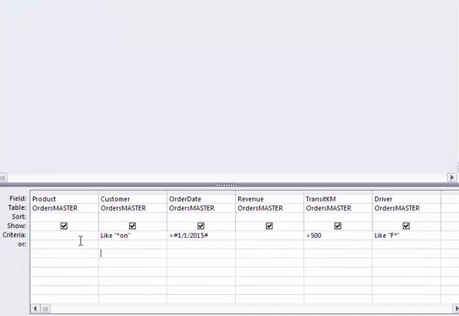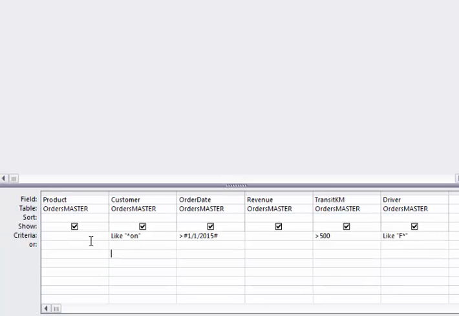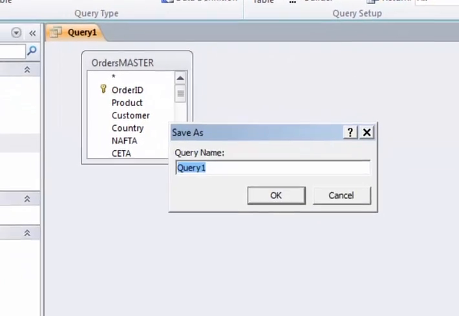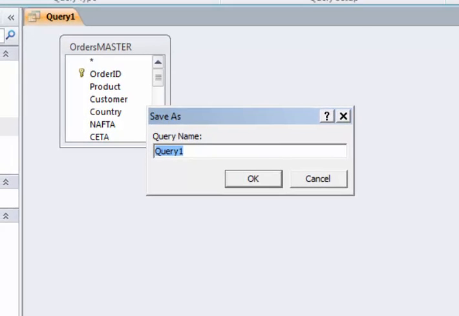So however you use that, be creative about it. It could save you a lot of time in terms of figuring out the exact wording of a value that you had in a large amount of data, right? So let's save this, and we'll call this long haul shipments.